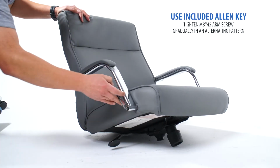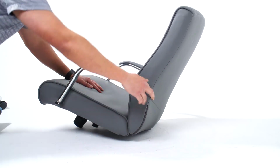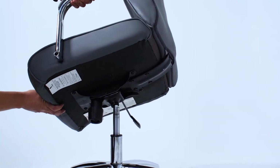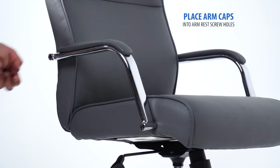Now, firmly tighten all your screws gradually in an alternating pattern. Firmly place your seat onto the gas lift. Firmly press the arm caps into the screw holes.